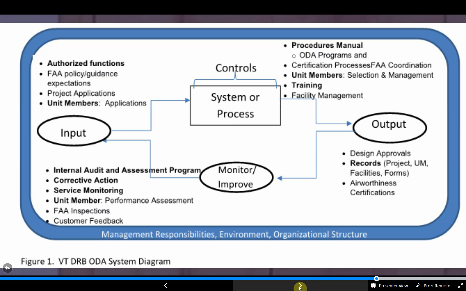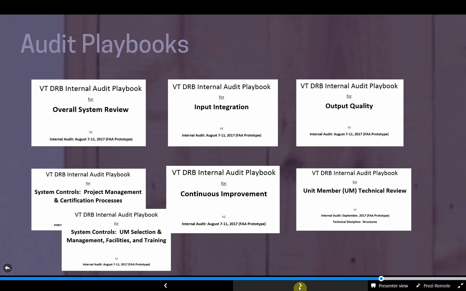We updated our systems model of the ODA to show these system elements by bolding them within the graphic, which is Figure 1 in the ODA Procedures Manual. These newly defined systems are really some of the areas that we were already looking at in our initial definition — we just tried to merge our terms a little bit better. What we did right from the beginning is we created a playbook for each of the six audit areas in our process compliance audit. An auditor is responsible for one or more playbooks, and then one for the unit member performance assessment. Each of the FAA system elements are embedded inside one of these playbooks, along with additional areas for review that the ODA is interested in. This approach differs from the old way of auditing because in the past, compliance of a process was never actually confirmed — it was kind of the reverse approach, where if there's no finding in an area reviewed, it was assumed to be compliant.